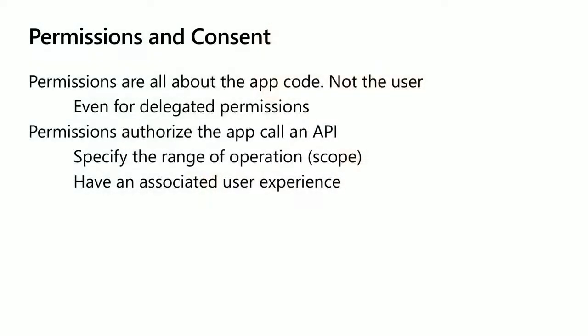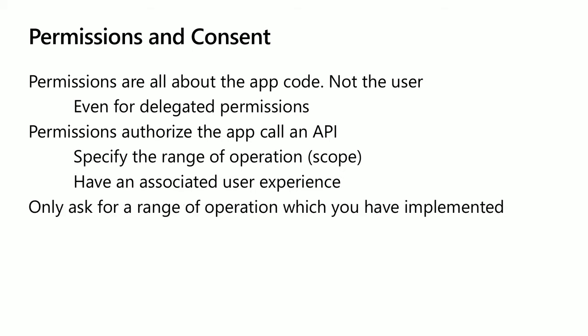But because the API designer said, I want to have this as a scope, they're saying, I want somebody to validate whether this application has this right. So either the resource owner in the user, right? Maybe I can say an app can read my profile, or the tenant admin as a resource owner can say, yes, it's okay in my enterprise for this app to have that functionality. So these permissions are all about the application.